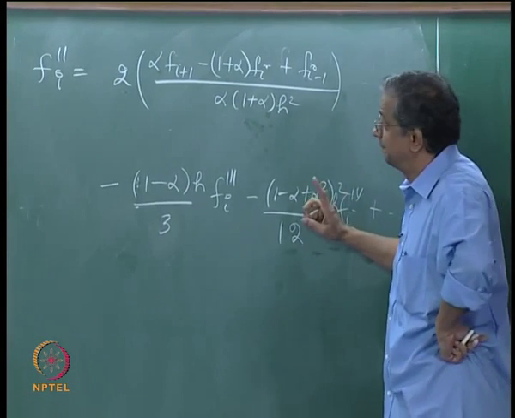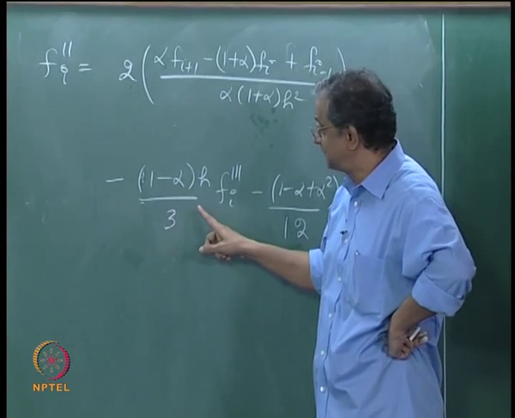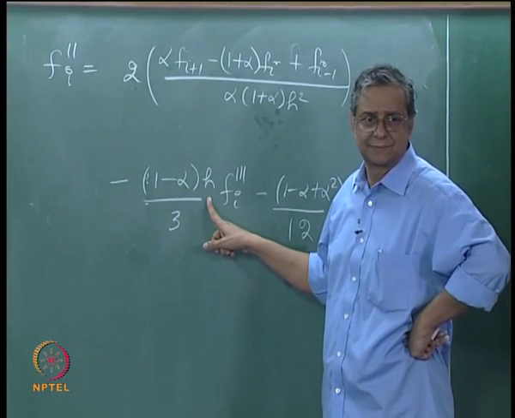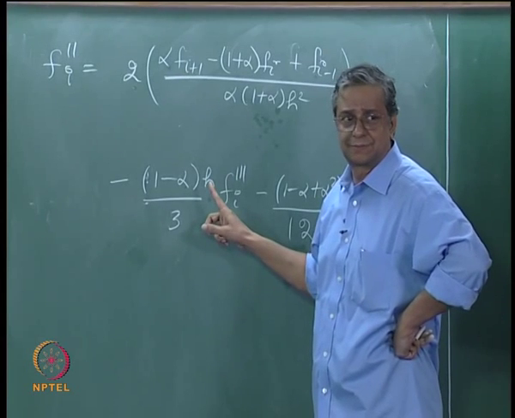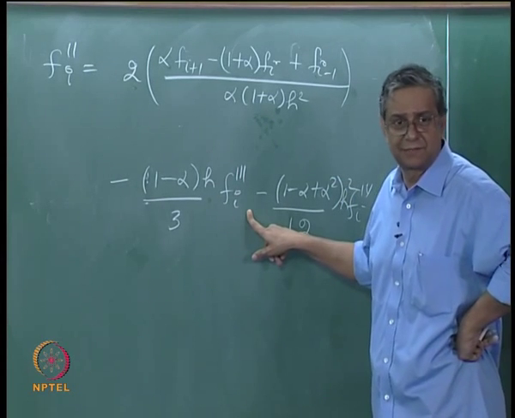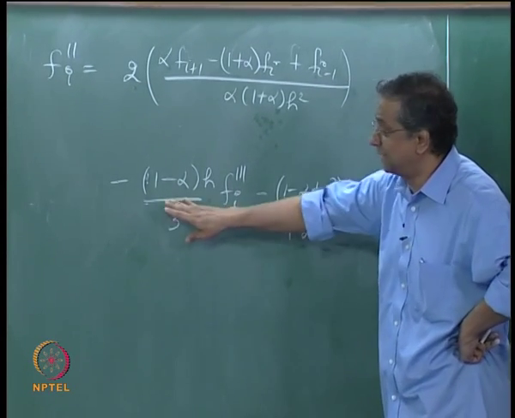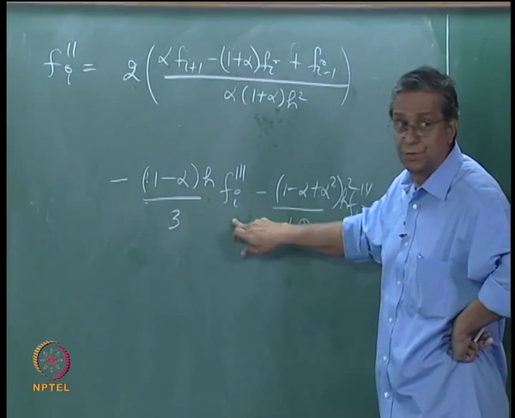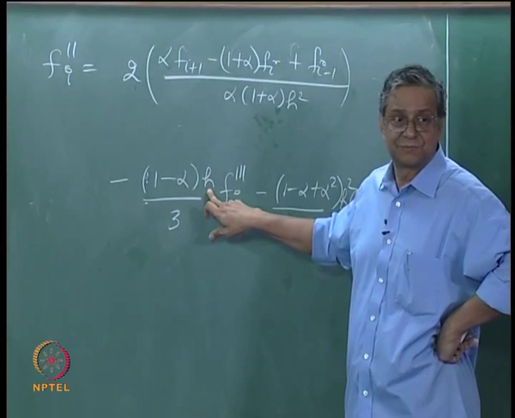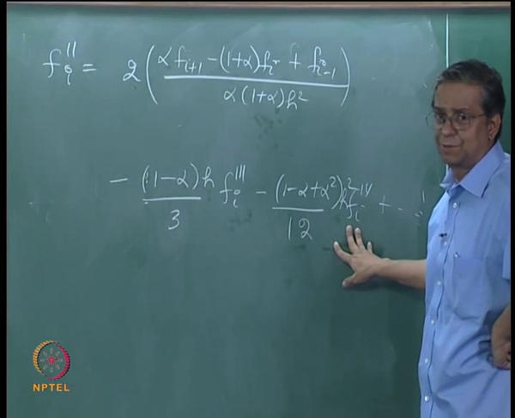For the second derivative, if you take unequal grids, the convergence rate drops. The truncation error became first order. The convergence is linear, it is not quadratic. It goes to 0 as h, not as h squared. This is very important to remember, and it introduces a third derivative term. This will have significance later in the semester. I will remind you about this. If you have unequal grids, it introduces a third derivative term and a convergence which is first order and not second order. Of course, if alpha equals 1, this goes away and we retrieve what we had for equal intervals.